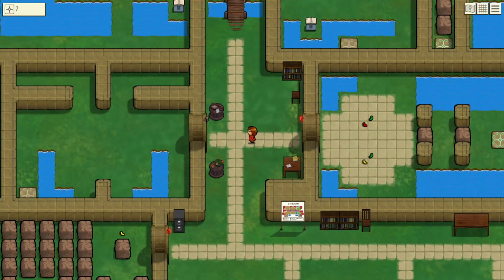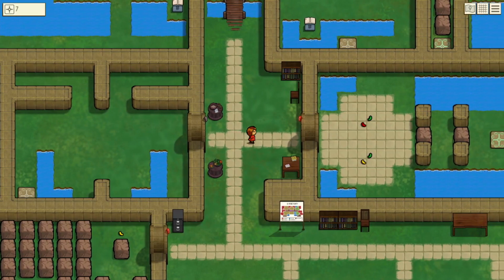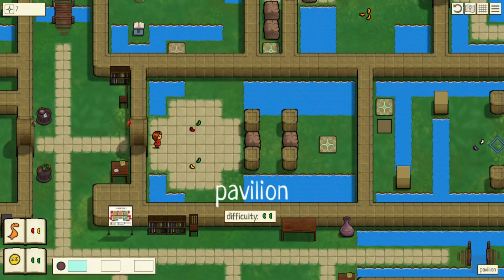Loading. I just did this puzzle, which was my first 2 bean difficulty puzzle. What do you suppose this is? Pavilion, difficulty 2. Alright. Orange monster takes a red and a yellow. Yellow monster takes 2 greens. I have enough for 1 of each. Whoops.